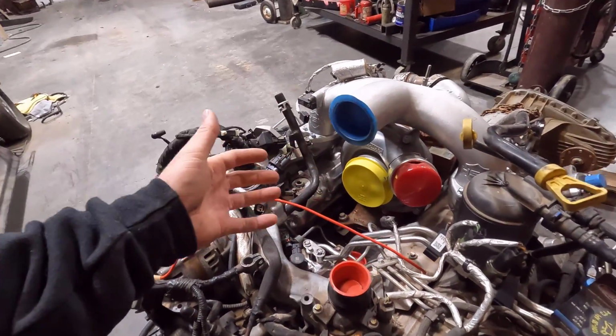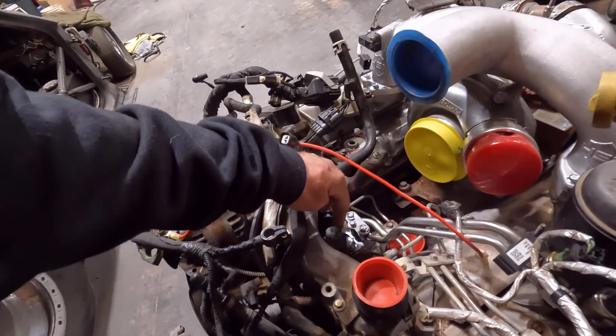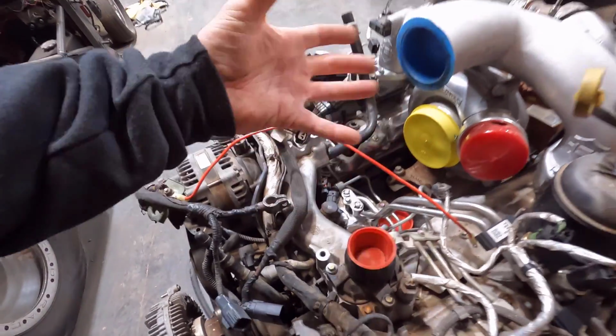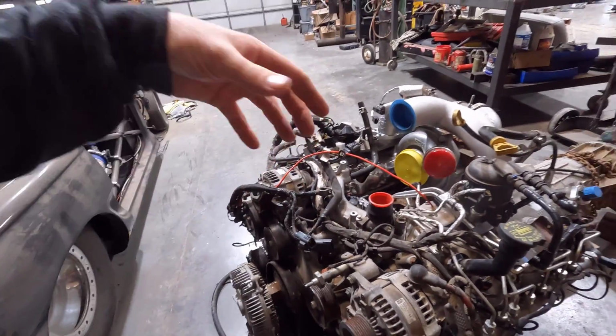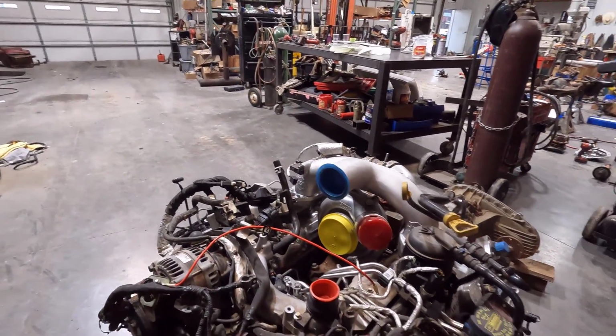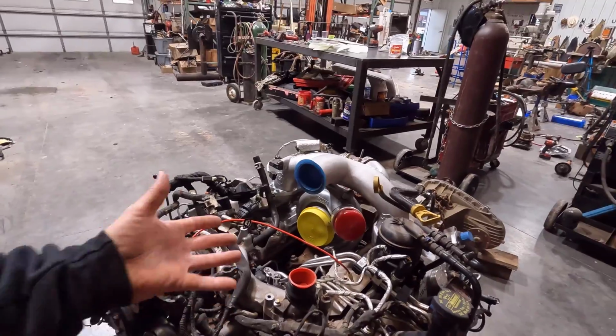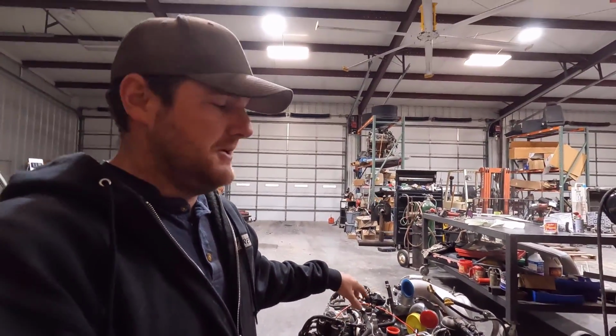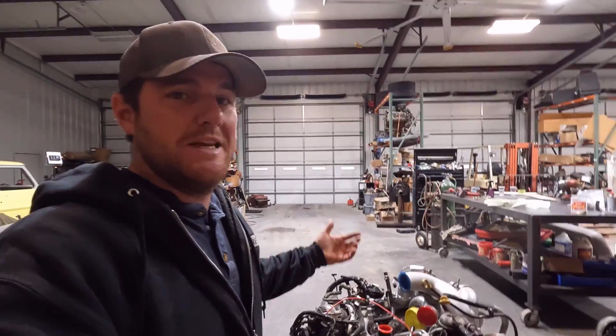But I do need to install the S&S Performance Disaster Prevention Kit, which basically eliminates your valve here, or isolates it so that if your CP4 injection pump fails, it doesn't send metal all through your injectors, and you have to replace everything if that fails. So with that disaster prevention kit, you only have to replace the injection pump, which is pretty nice. It also allows you to get home.